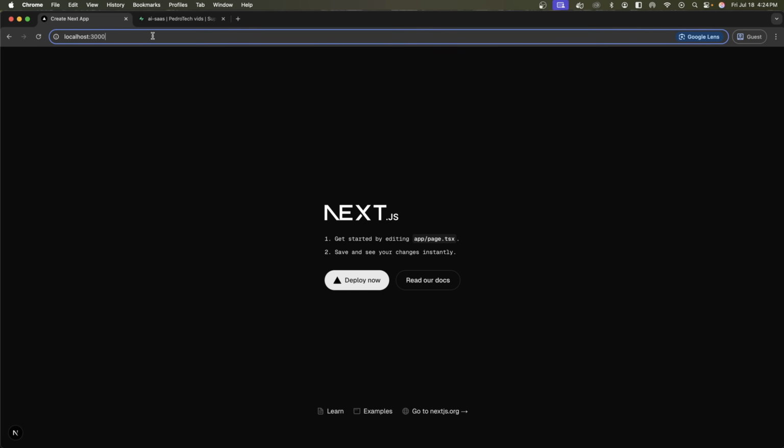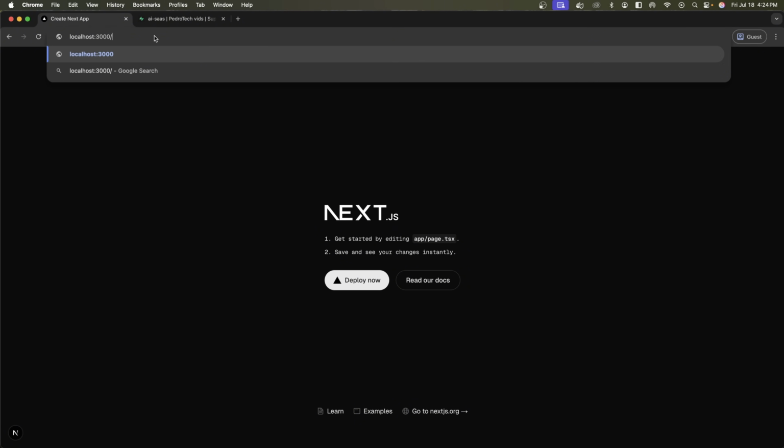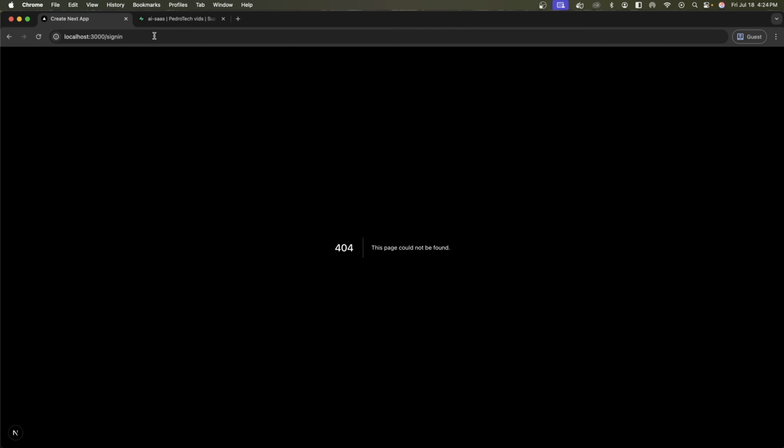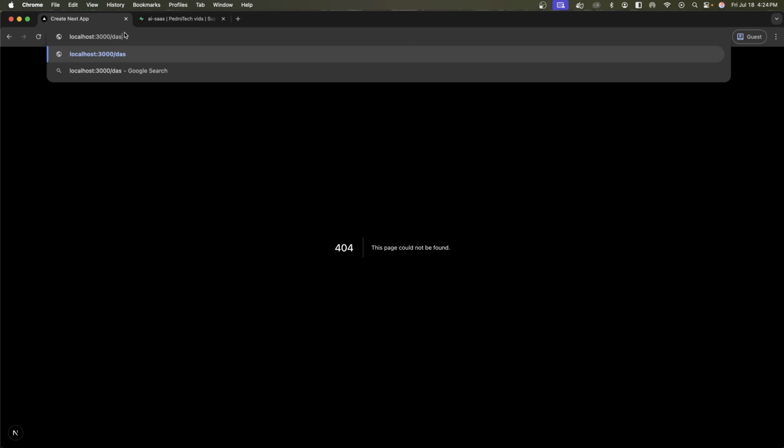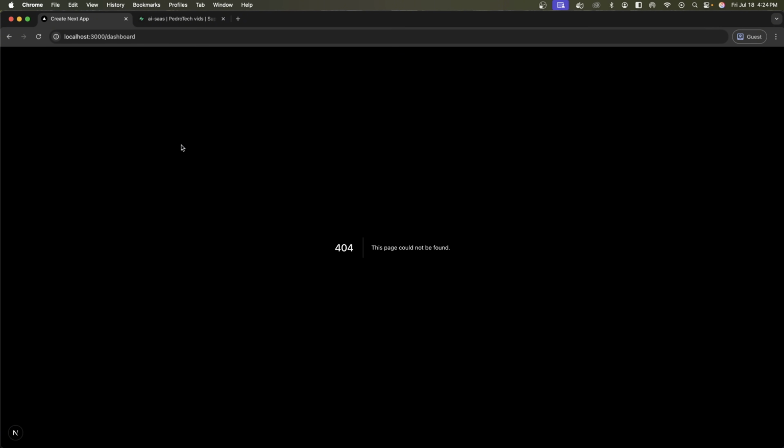I want to have 3 routes in this project. I want to have the sign in page, which doesn't exist right now. Then I want to have the dashboard page, which you are using to handle your newsletter subscription. So for example, you can update your preferences, change how many days in a week you want your newsletter to come in through, and so on.